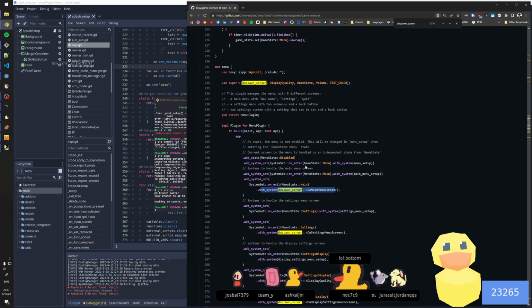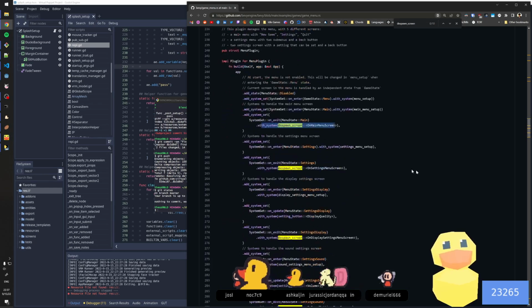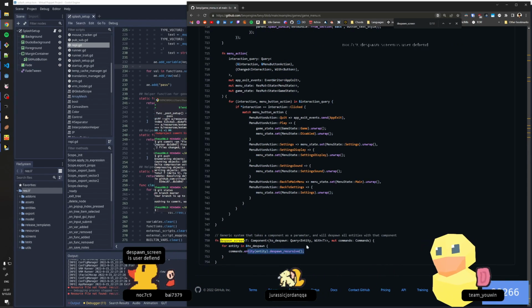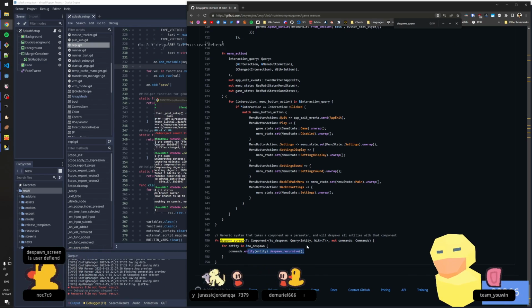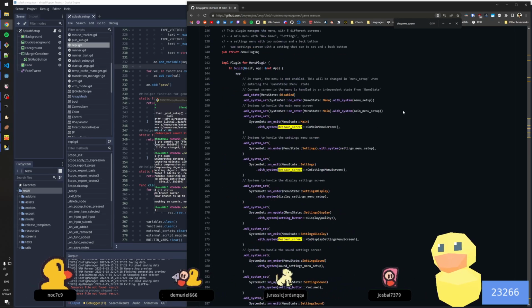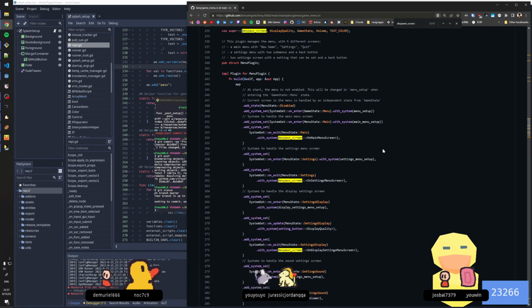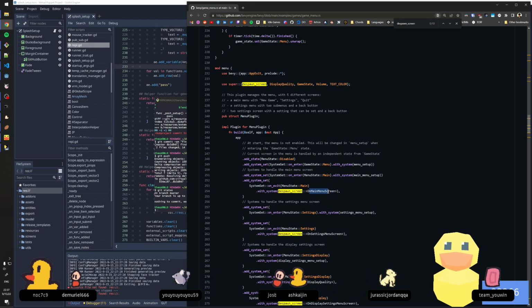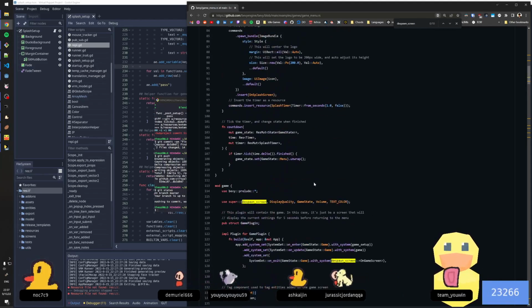Okay. That answers a lot of my questions. Is it at the bottom? Commands, entity... No, that's actually not... Entities with that components. That's not really what I was talking about then, but sure. Oh, I guess, you know what? It's deleting all entities with this component. Okay, I think I get it.